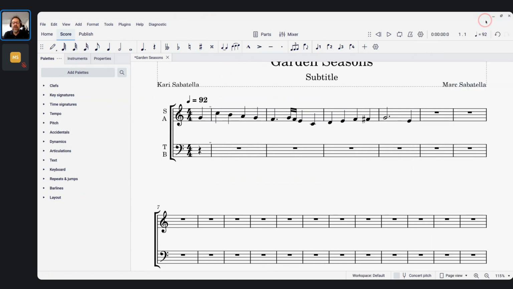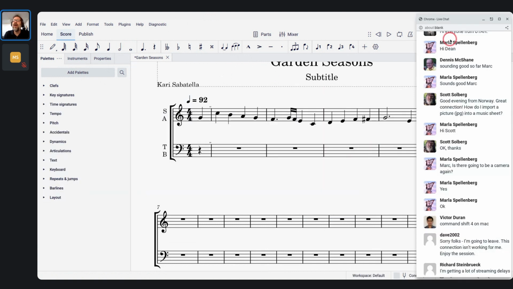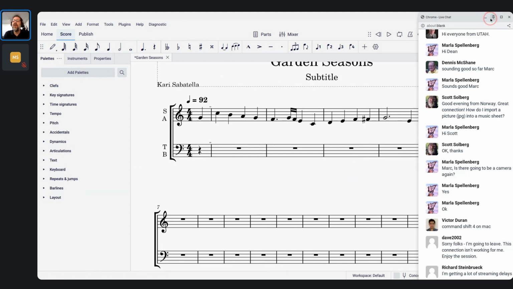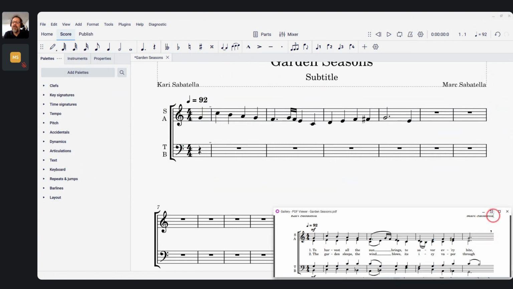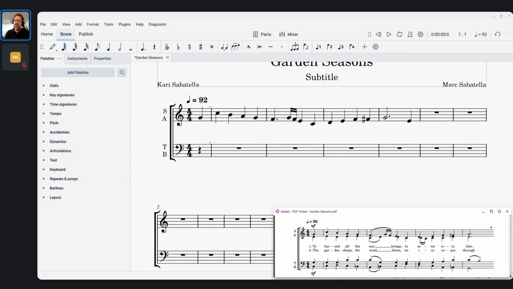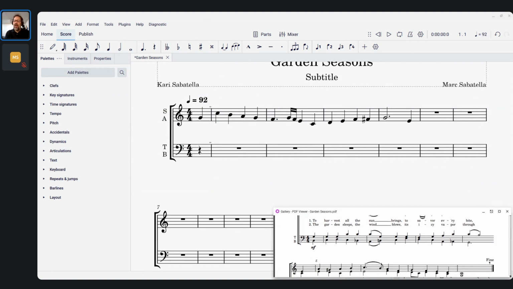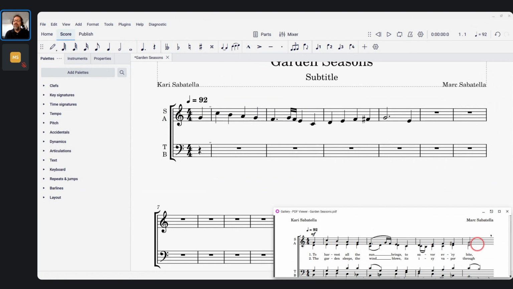Let me get this back and make sure that is not pinned, and get my score pinned again. There we go. Okay, so what I want to do here is start picking off some individual things that we want to deal with. Before I even deal with lyrics, I want to deal with that measure split, because most people have already seen how to do lyrics, and I'm going to show that also. But I do want to show this measure split because I think a lot of people haven't seen it before.